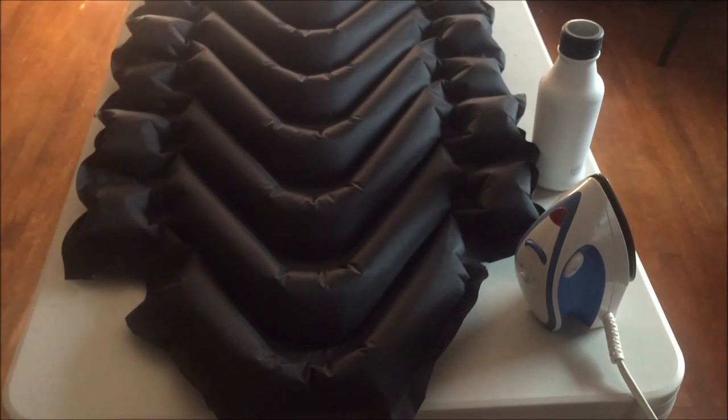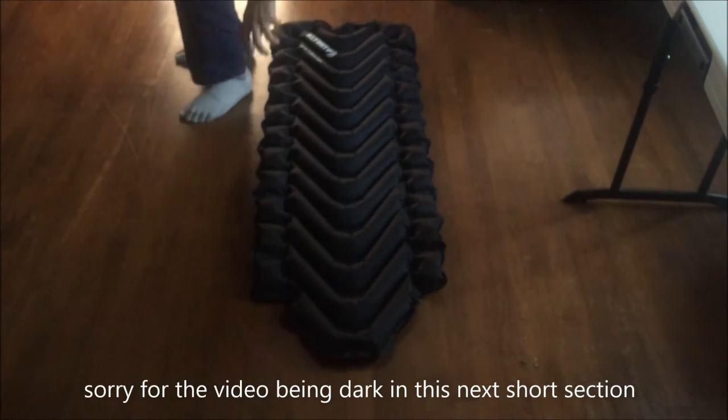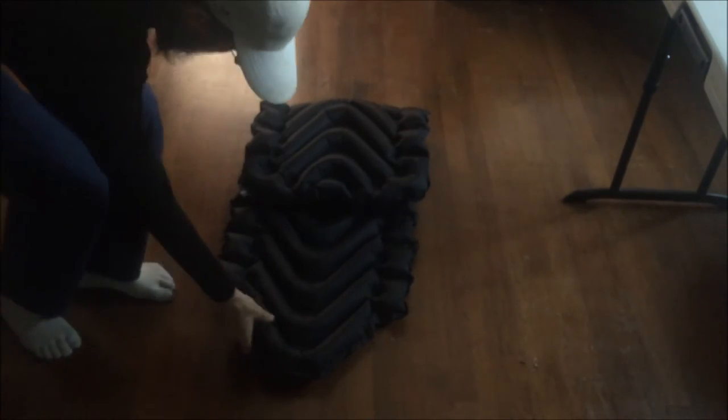So give me a moment. I'm gonna pull the table out of the way, put it on the ground, and lay down on it just to make sure that it's gonna support some weight. No reason that it shouldn't. But, you know, always want to check. Don't forget to turn your iron off. Gonna fold it over just to give it some additional pressure. Make sure it doesn't pop. Oh yeah, that's tight. I do believe that it's safe to say that that was a success.